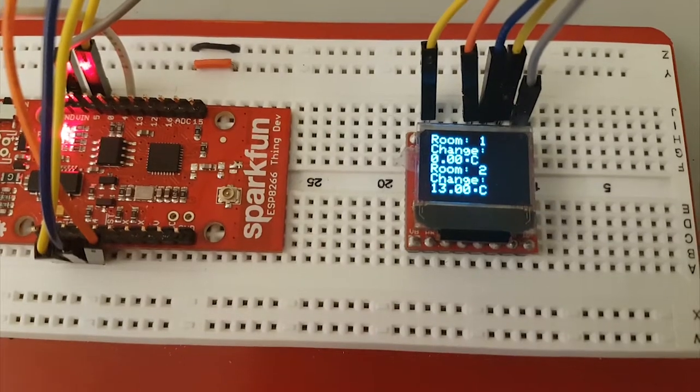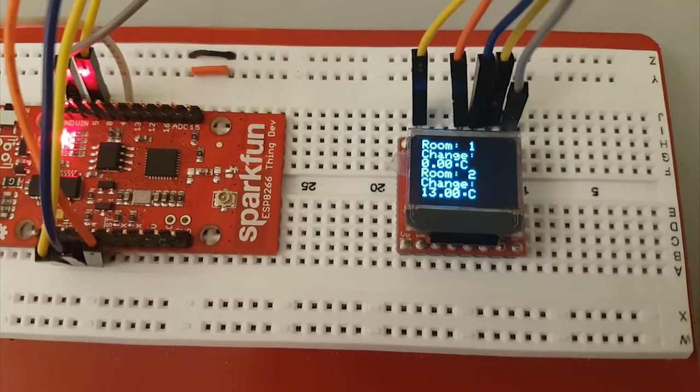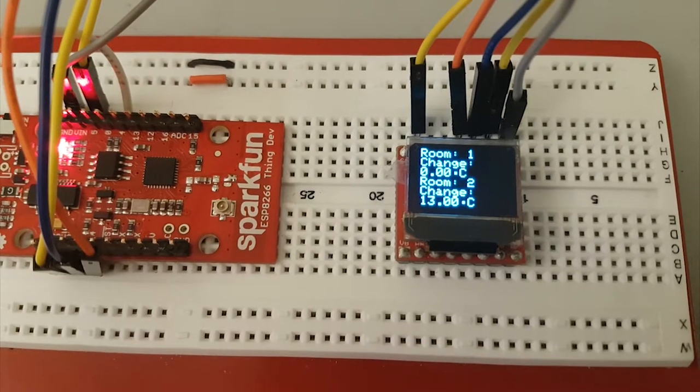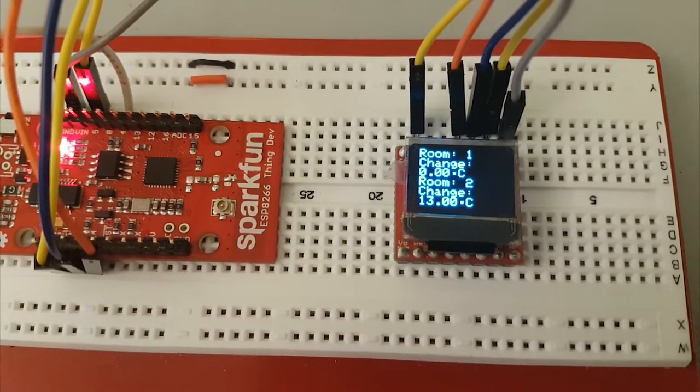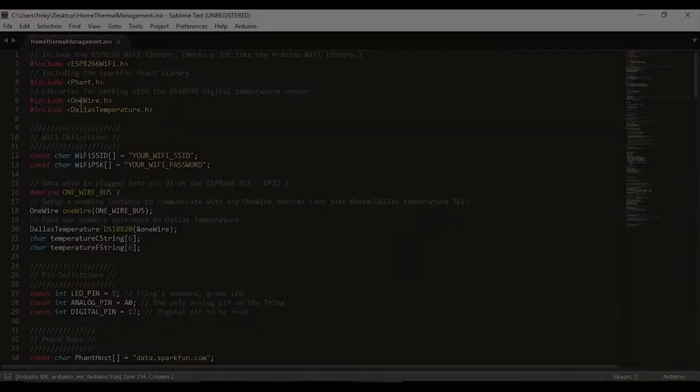The MicroOLED library acts as the communication link between our microcontroller and the OLED in order to display the temperature readings on the OLED display. And we have the OneWire and the Dallas temperature libraries that are used hand in hand to read values from the DS18B20 digital temperature sensor. We thought a digital temperature sensor was more straightforward, and it gave us a nice level of accuracy that we wanted.